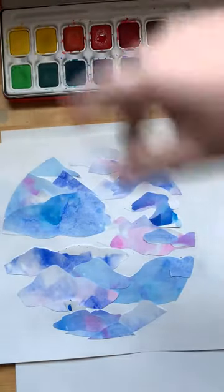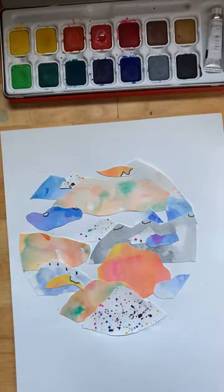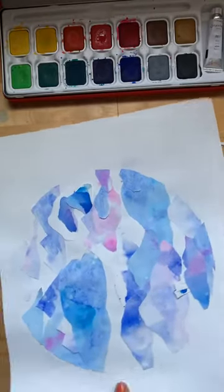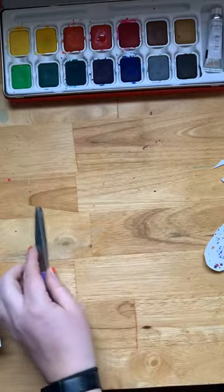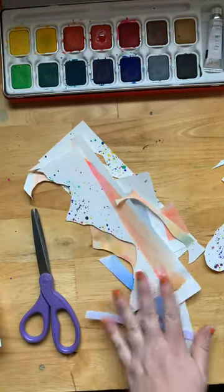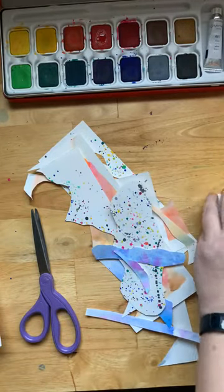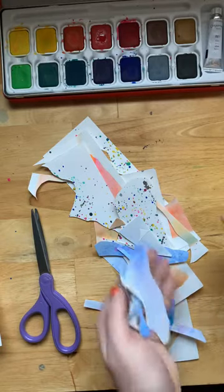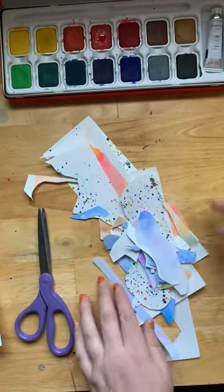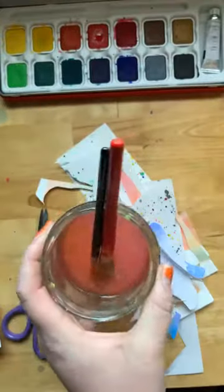You can look around and see what other things she does - she creates these big prints of flowers and things too, it's definitely a lot of fun. Now we can leave it all off to the side to dry. My favorite part is cleaning up! If you're going to continue playing around with abstract collaging, definitely keep all your materials. I'm going to keep mine because I want to finish some of my projects. Any smaller pieces you don't need you can toss. If you've got any paint on your table, clean that up with wipes or paper towel, and always wash and clean your brushes with soap and water.